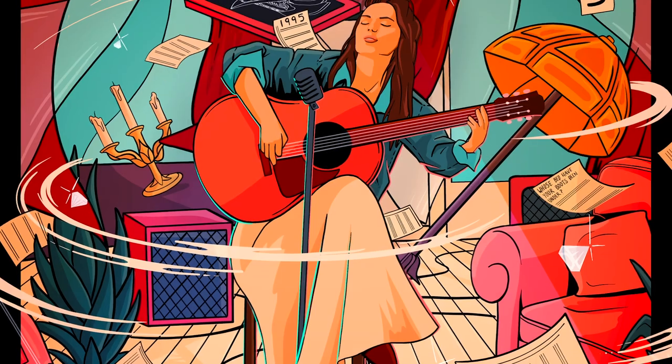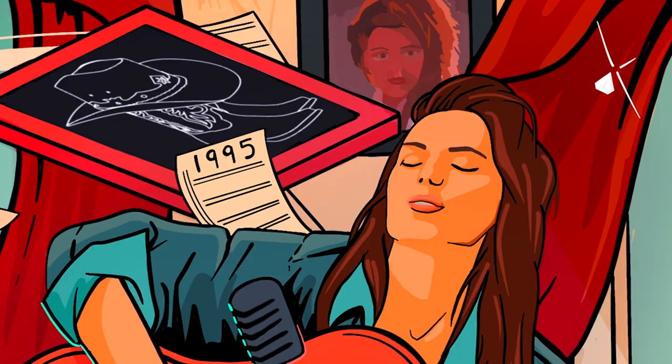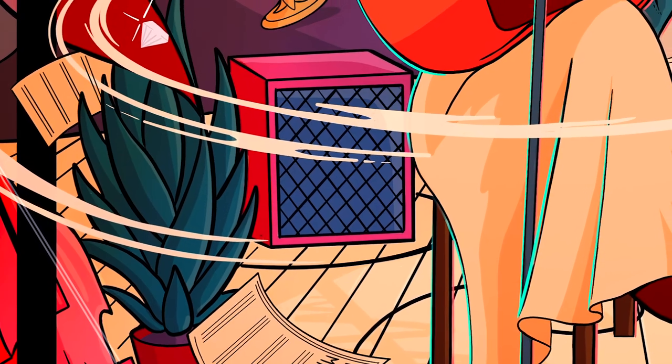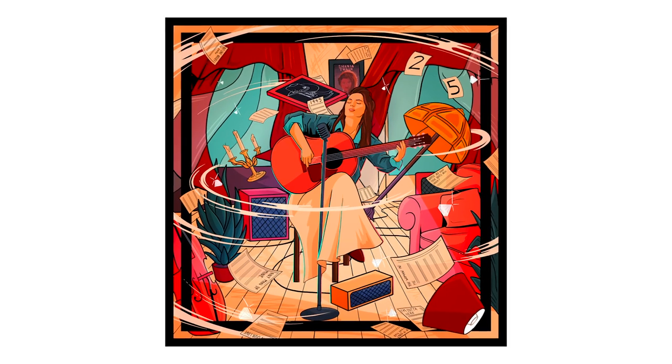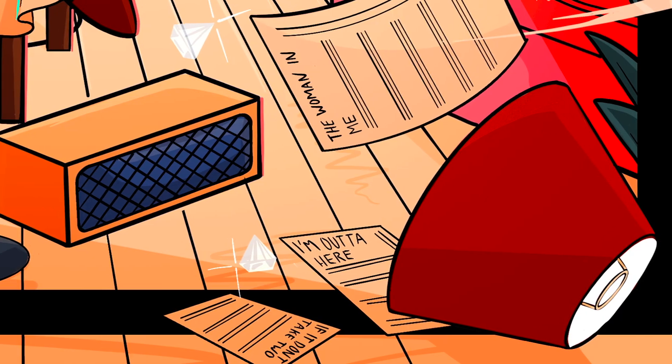And here it is. This is the piece created and fully inspired by the Woman in Me album and Shania herself. Do let me know what you think. Also, let me know if you noticed any of the other hidden Easter eggs that there are in there. But yeah, I hope you like it, and I hope she likes it too.